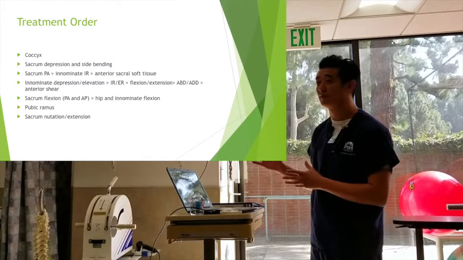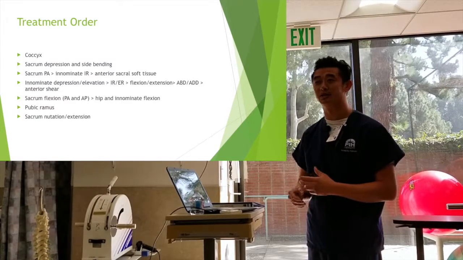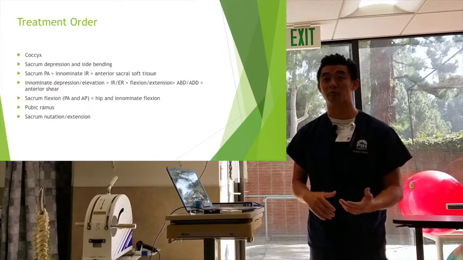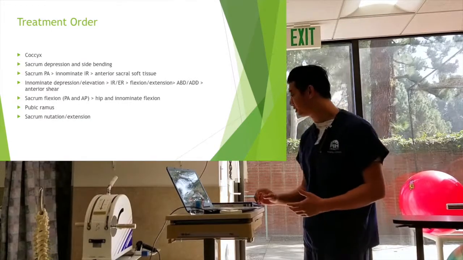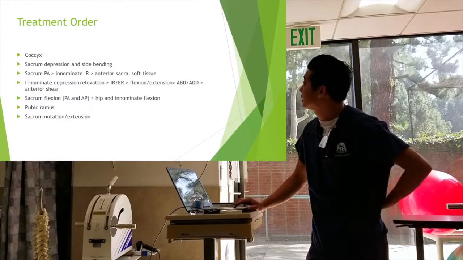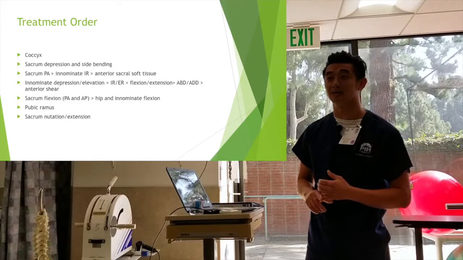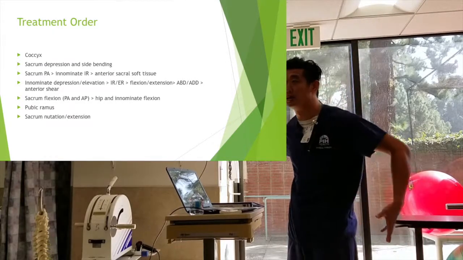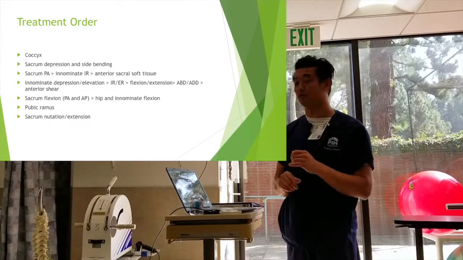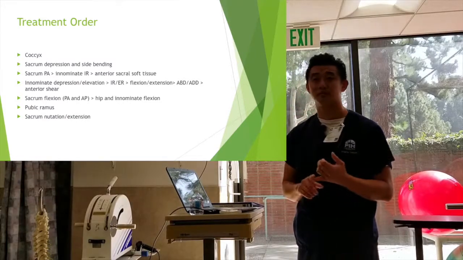But this type of stuff is more for when you try that stuff and it's just not working, and you want to try something a little bit extra. Per the IPA recommendations, they actually recommend to start with the coccyx. So you find a patient that has this type of symptom, this type of pain back there, and they say, oh, I have pain doing this, or whatever symptom.